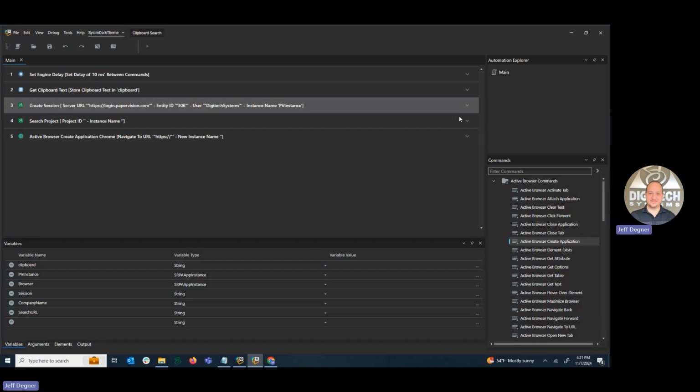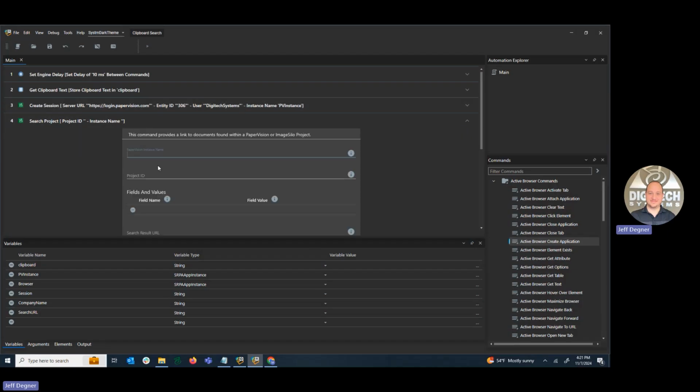And then I have to define which project I'm going to search in. So I have to do the same thing here, where for the instance, I do PV instance and select it. And then the project ID, I know that it's project 45.